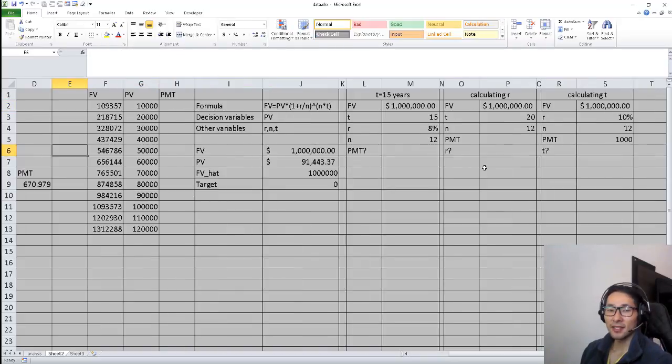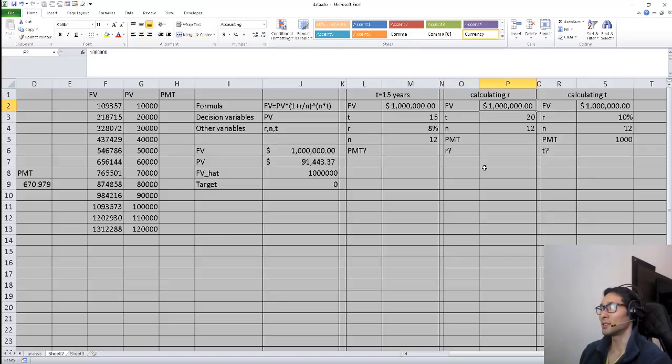Okay guys, let's study some different scenarios now. The first one, instead of 30 years, I want to retire in 15 years. How much would I have to save every month throughout these 15 years to reach the same amount of $1 million? In the second scenario, I want to calculate the return rate, or R, considering that my investment goal is 1 million and the PMT is the same one as I get in the previous scenario. What kind of return rate do I need to make this objective come true?